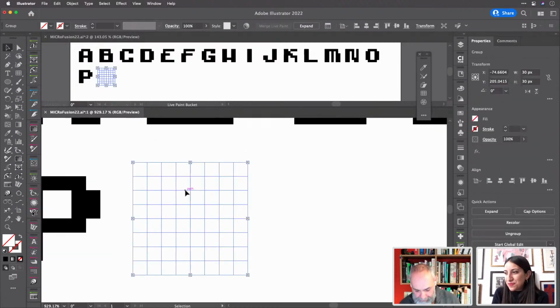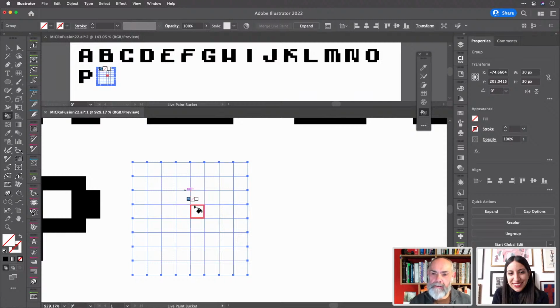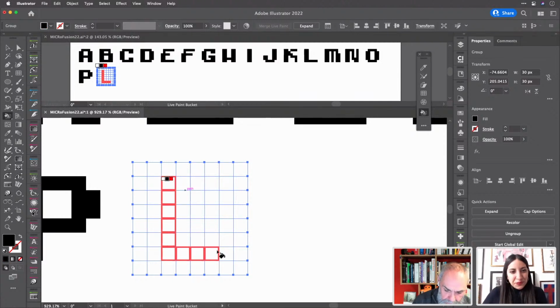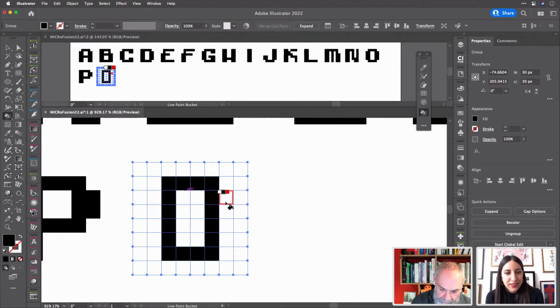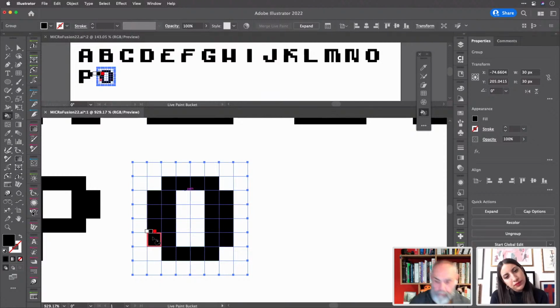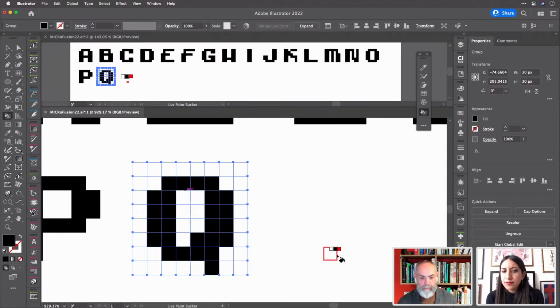Right then, so let's get the next grid up and K for that all-important paint bucket and start drawing on here. So this is one of these characters that you struggle with sometimes. Okay, so I'm just going to make sure I'm painting with black. So this bit's simple enough, that bit's easy enough. That bit follows on from the O, but of course it's Q. Now, I looked at several different ways of solving this, but the one I've arrived at this time is to actually add the tail just there down to the bottom of the box. And I'm going to make that a descender.